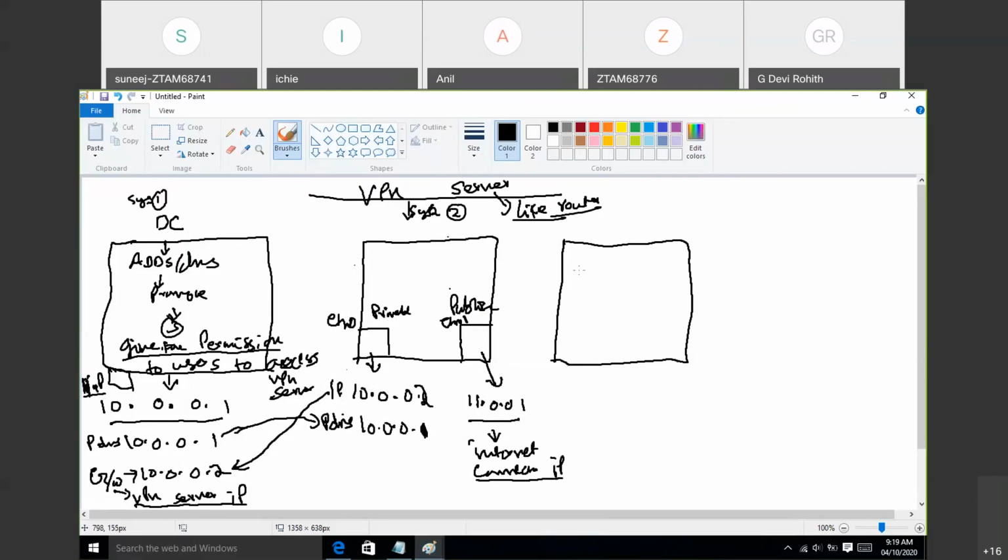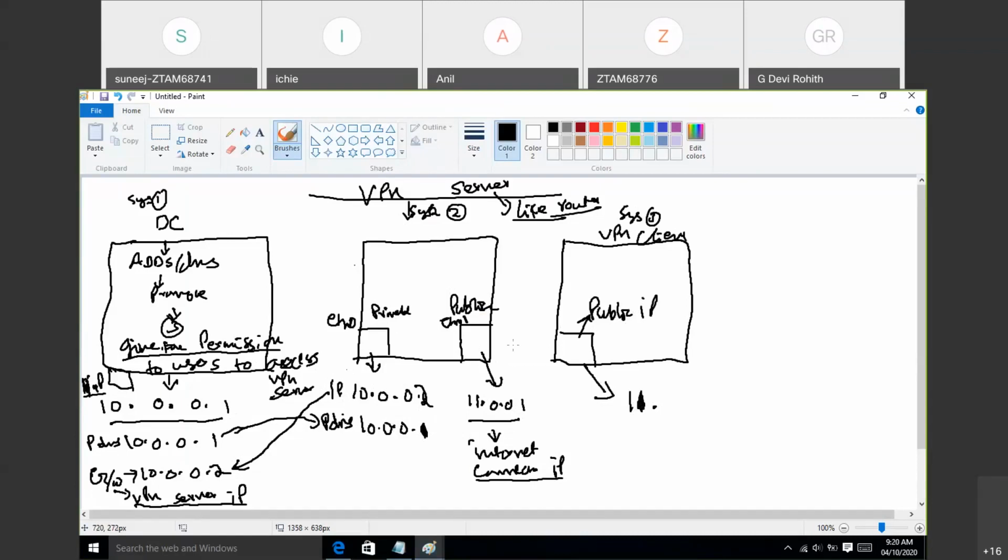This is important. Now coming to the system third. So this is nothing but my VPN client. This machine will work like a VPN client. So now here it should have only one LAN card. So I'll be getting connected with the help of internet. So this machine IP address should be internet, public IP. So this should have what? Public IP.